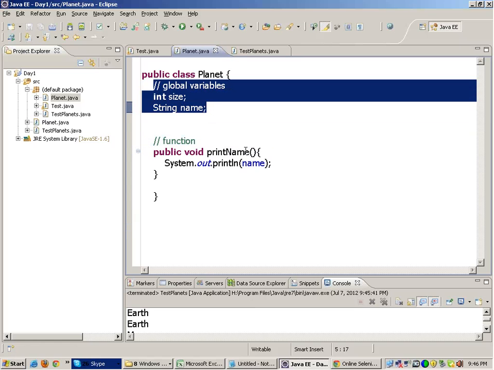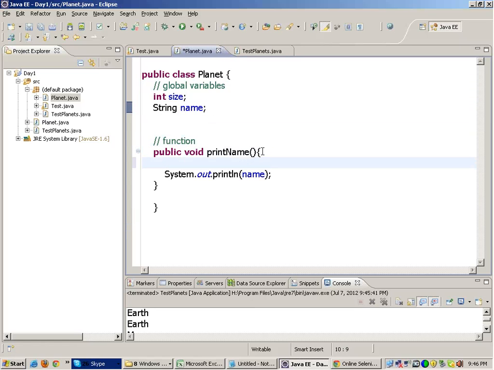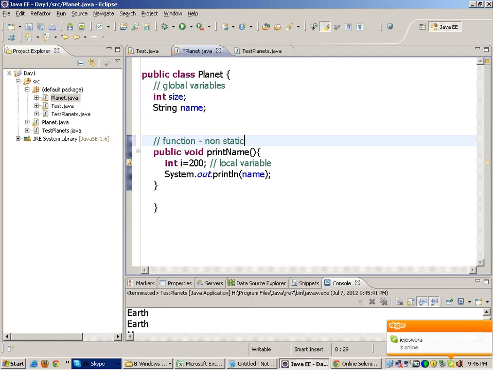Okay, if I declare a variable inside a function, int I equals to 200, then this is known as a local variable. Local variable to the function. Right. Now technically this function is known as a non-static function, and these global variables are known as non-static global variables.